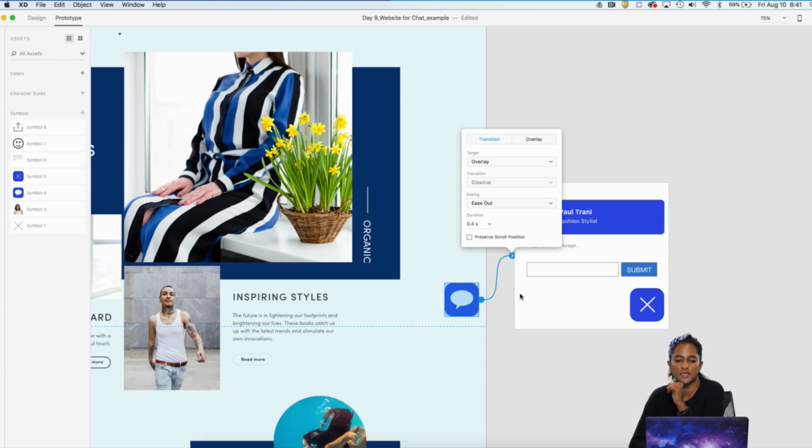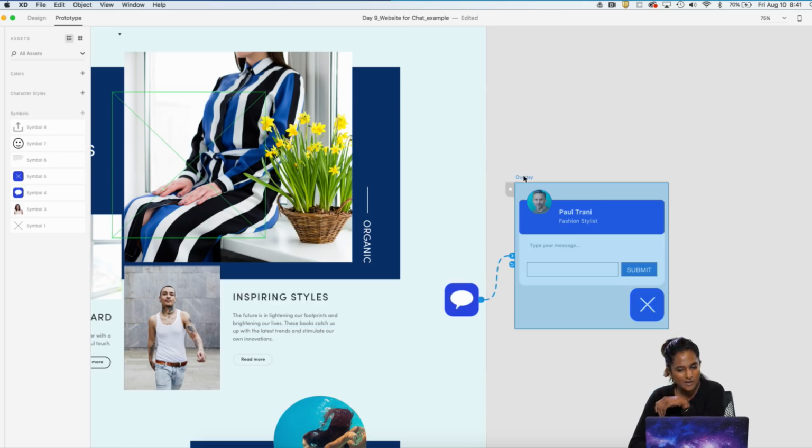Oh, you know what? The mistake that I'm doing is that when you want to do an overlay, you want to make sure your artboard is transparent. I'll show you guys why this kind of looks. Oh, it did it automatically, which is great. But be sure to have your artboard transparent. Otherwise, it's going to look a little funky, and we probably don't want that to happen.